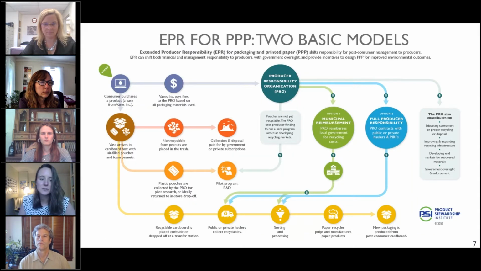Okay. Hopefully what you can see on your screen now is a very colorful conceptual model that PSI created last year just to help put some visual aids to what an EPR for packaging system can look like. This obviously does not apply in practice to every single system around the world that Scott just showed you, but it is some of the fundamentals. I'm not going to go through in great detail what's on here, but you start at the top left where it says start. You're a consumer in this diagram and you purchase a vase from a made-up company called Vases Inc. The vase comes in 3 different packaging material types. One is recyclable, that's the cardboard box. We all know we love to recycle cardboard, and so you can see it gets picked up by the truck and goes to the MRF and gets pulped and turned into another box. And the other 2 materials have their streams. They are not recyclable, so they go to a landfill or to a research program.